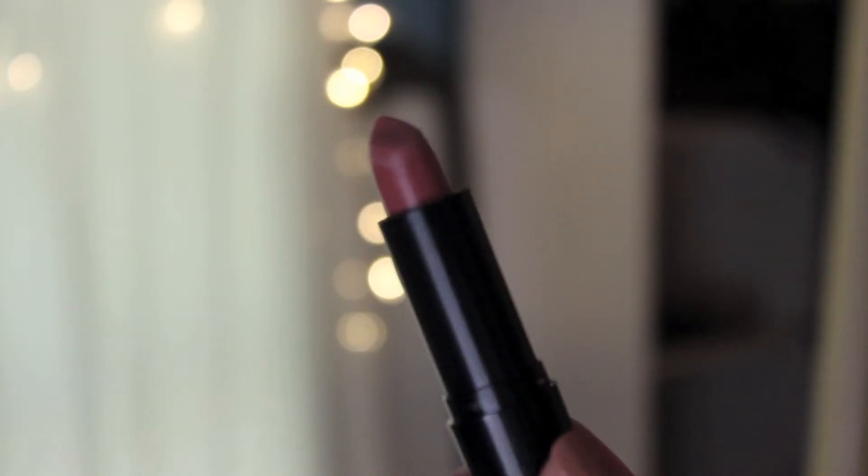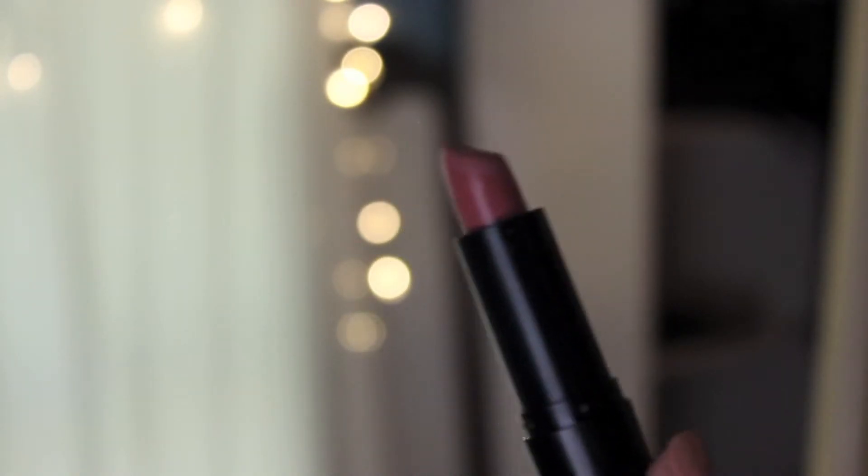My last favorite is a lipstick from NYX. This is the NYX Extra Creamy Lipstick in the shade Talia — or I believe that's how you say it; I'm really bad at pronouncing things. Anyway, this lipstick is such a pretty color. It's basically like a brown mixed with some purple. I'm wearing it today, so maybe that will help you guys see the true color. I feel like the color payoff is really nice and it shows up really nice on my lips, and it wears really well too. I know I can go for a couple hours without really having to apply any new product, which is amazing.